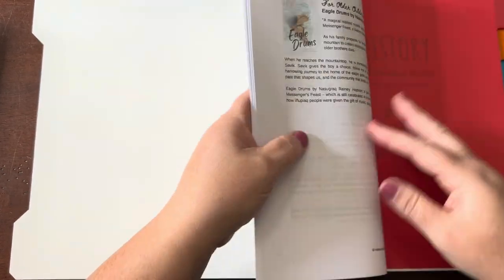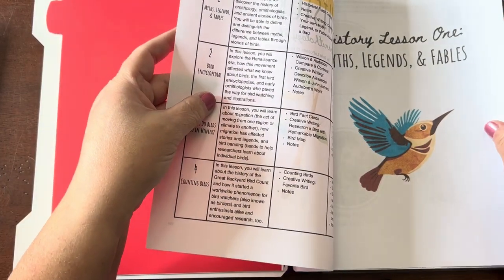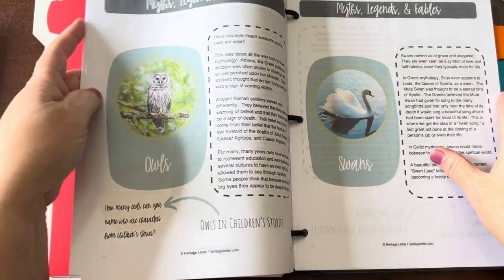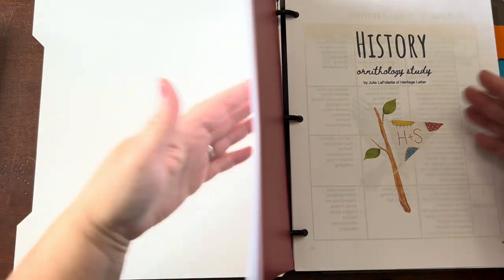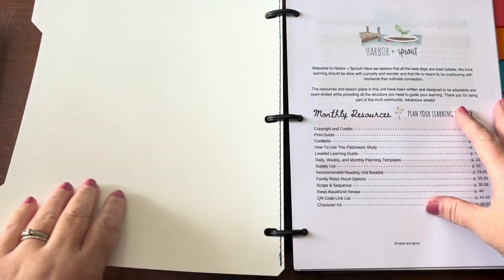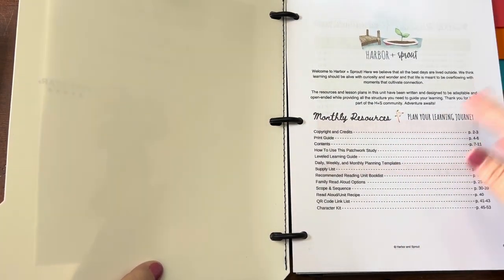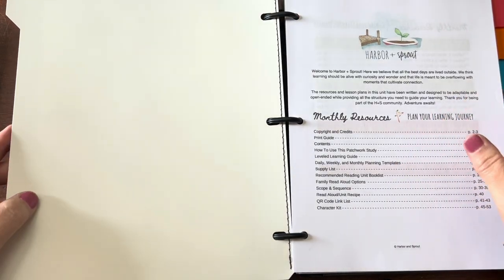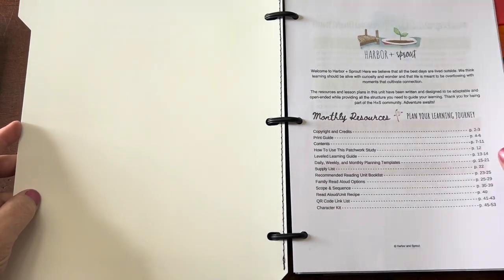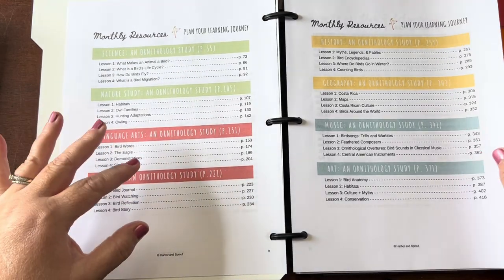We're just going to do 6 of the main units with my son eventually. And I don't need all the other stuff. I was able to just pick the pieces I want. But if you have a family with young children and multiple ages, early elementary and upper elementary, I think that this might be good if you're trying to cover all of those ages. But anyway, I was really excited about it. There's way more in here than I could ever use. So I had to be kind of picky with what I printed.